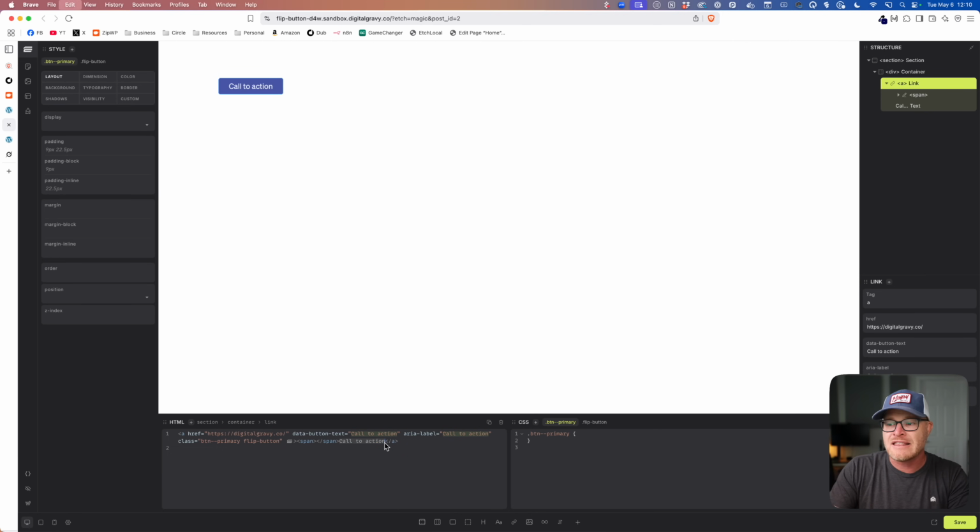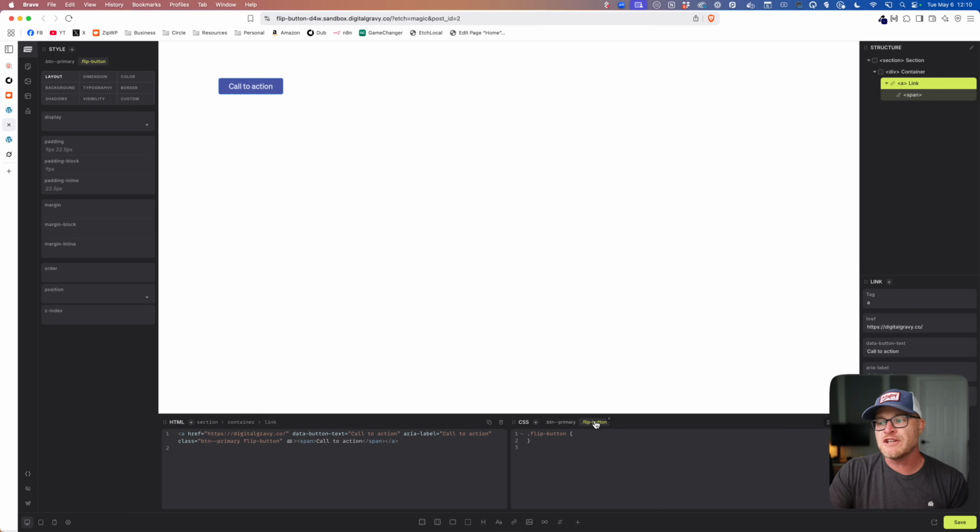So I can take this label text right here, and I can put it in a span, right? And you're going to see that that span is even exposed in the structure panel in Etch. This is very good because you can see exactly what's going on. You have the flexibility to do these kinds of things. And now what I have is a span call to action inside of my link. And now I can actually target and manipulate that span, which is going to come in quite handy.